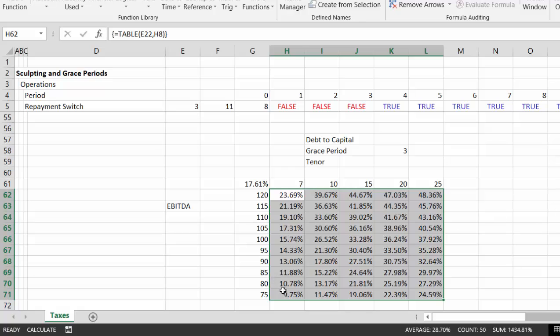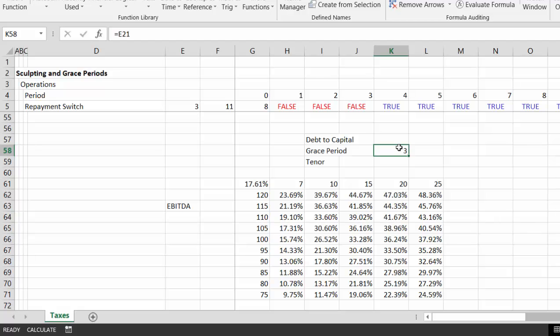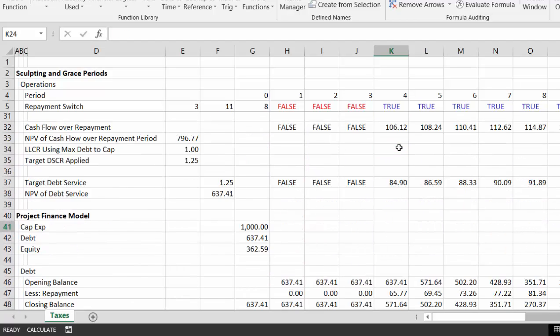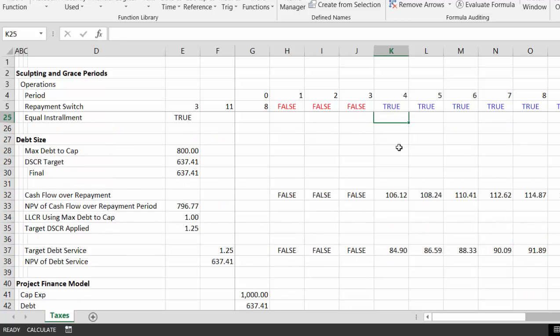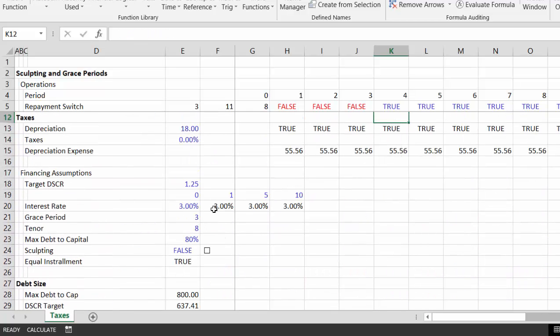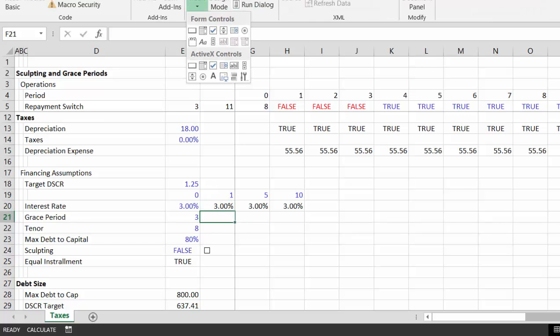So we get, of course these are gonna be lower, but look how much higher it is, of course, if we have a longer tenor, and if we have a different grace period. Now, if we change this grace period, I can't change it here, so you better put a spinner box here. How fast can I put a spinner box there? I don't have a video just on spinner boxes. I probably should. I might have one. Maybe I do somewhere. I have way too many of these boring videos.